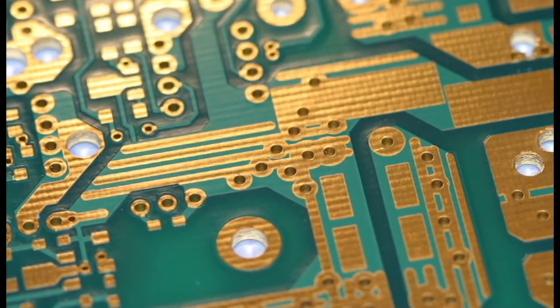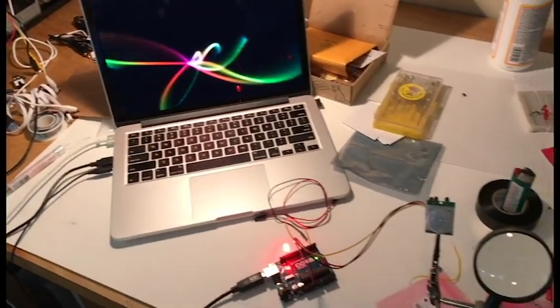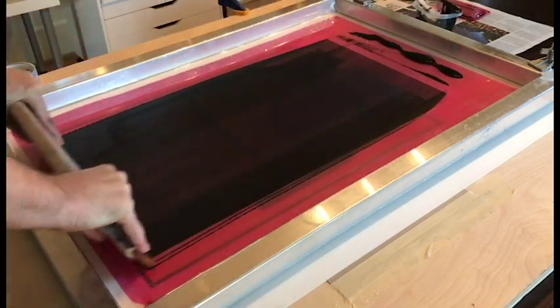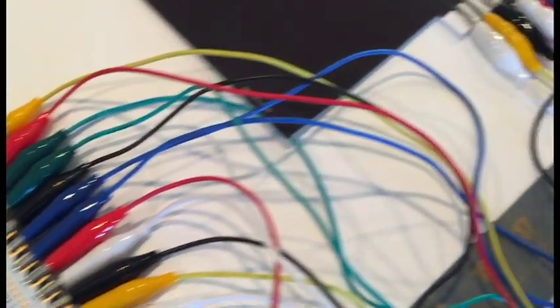Printed circuit boards live in almost every electronic device that powers the modern age. I've set out to bring traditional printed media into the 21st century by inverting the relationship between print and electronics, turning electronics inside out, taking what was small and hidden and making it large and overt.